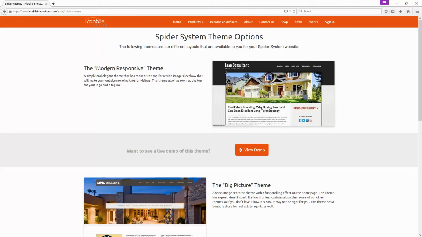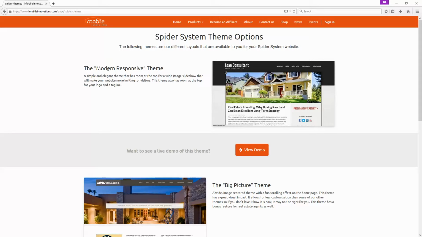Along with that, Google recently released some new policies where if a site is not responsive, they will not recognize it on a mobile device. So if someone is searching for your site through Google on their phone or their tablet, and the site isn't responsive, it will not show up. That's something new that Google's doing. All of these sites are responsive and have passed Google's tests, and we have confirmed they're all compliant with Google's new policies. So everything has been taken care of as far as that goes.